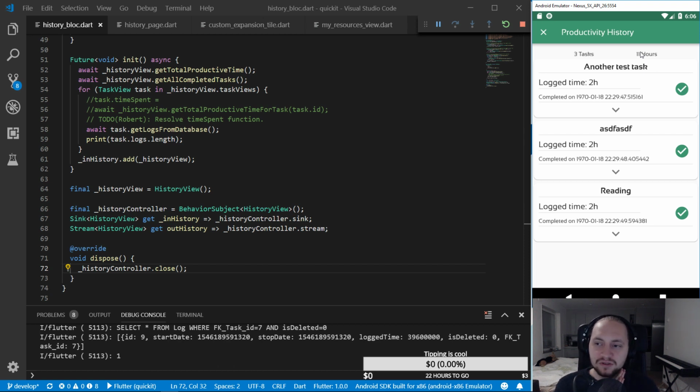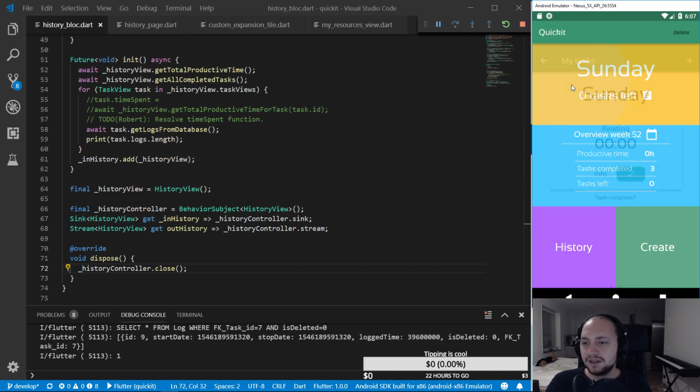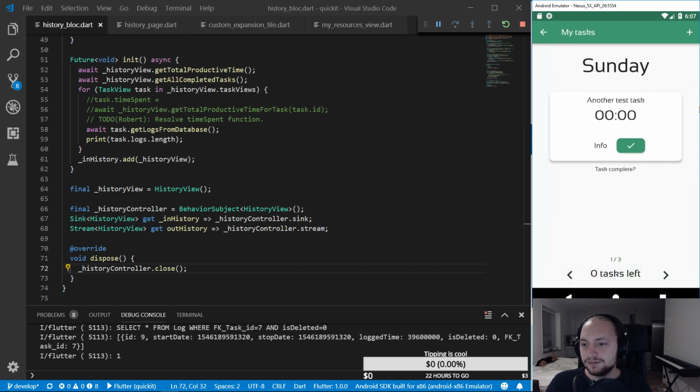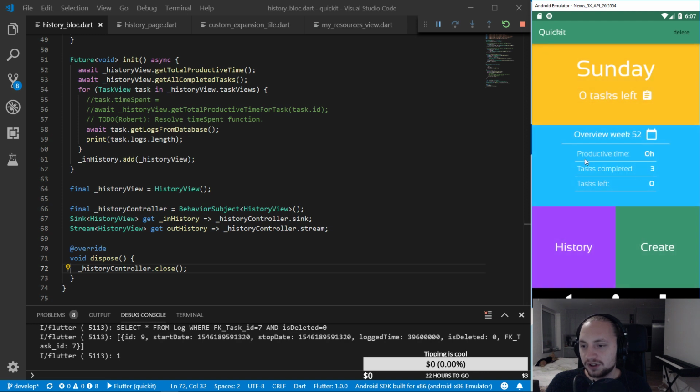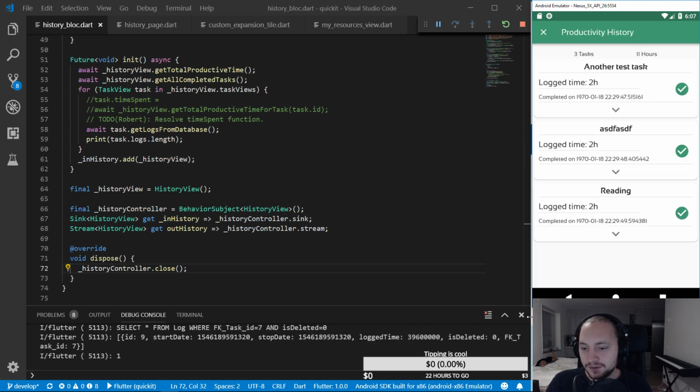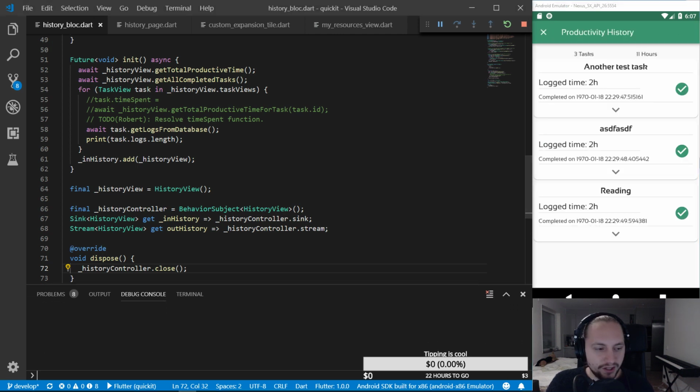And what I'm actually going to, or thinking of adding later, is actually a better way of displaying how productive and which days you have been productive on. Right now we just display a total of hours, and that doesn't really give that good feedback that you have been productive, right? We can also see that we have completed 3 tasks here. We have none left this week. Yeah, there we go.